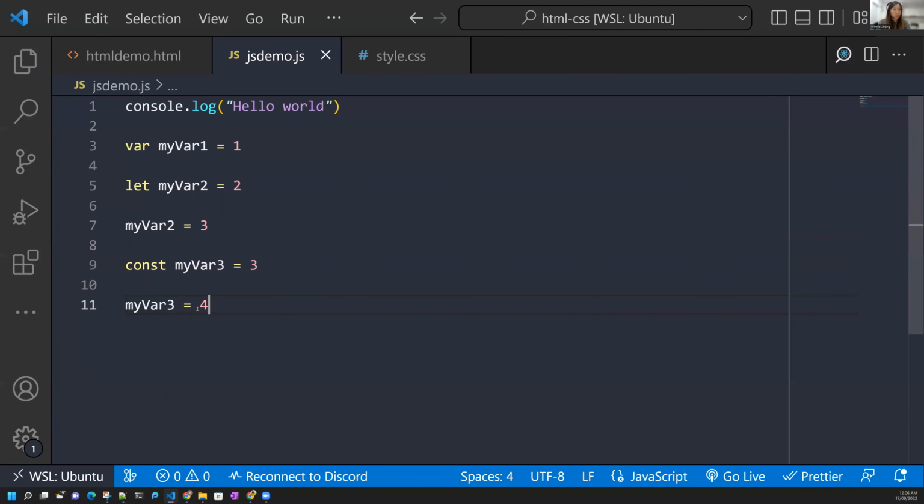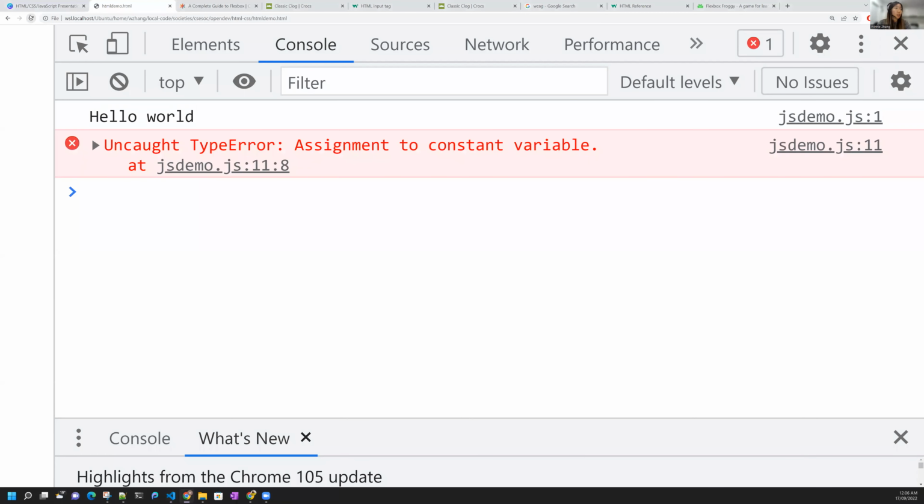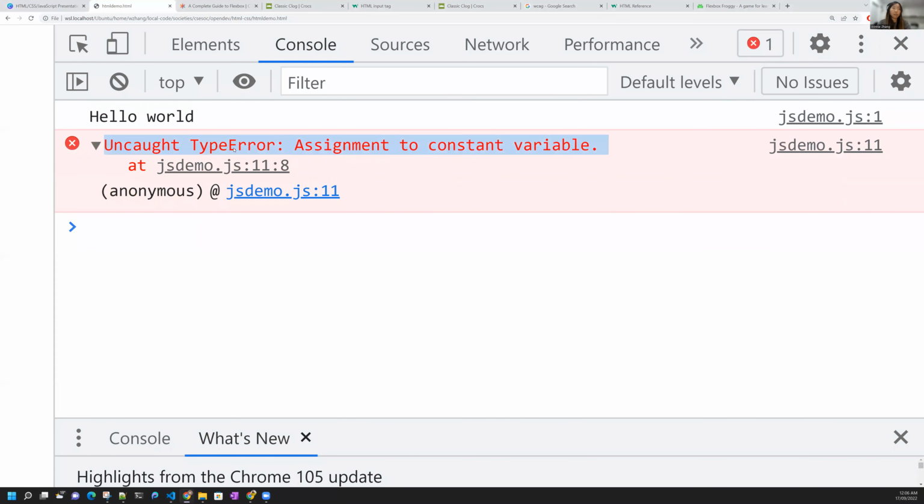All variables declared by const should always be the same throughout the whole code. You should not be able to change it. And if you see on the console, you get an error. It's saying I'm trying to assign to a constant variable. You should not be doing that.